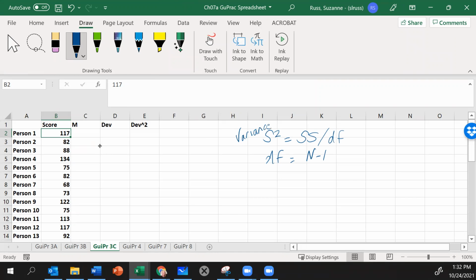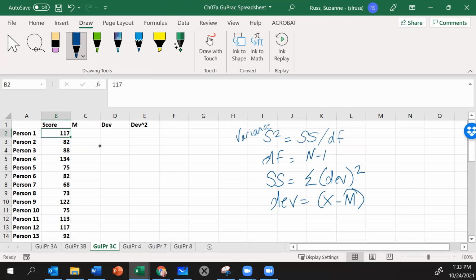If we took the square root of it, we'd have the standard deviation. We know that sum of squares is just equal to the sum of all those squared deviations. And we know that the deviations are just the difference of each individual score X minus M. So that's just a little review on what we're doing.